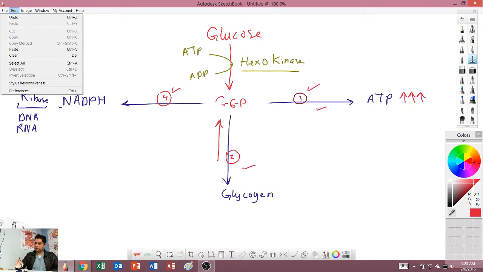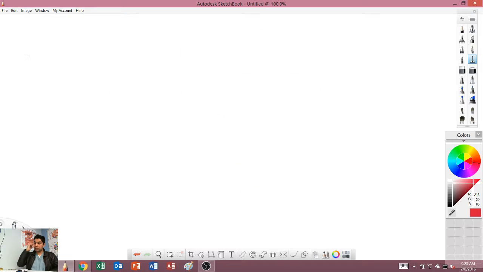But let's talk about how we make ATP from glucose. First thing, glucose will be converted to glucose 6-phosphate. Glucose 6-phosphate is converted to fructose 6-phosphate, and I'm going to ignore that step. You should remember that. It's in your book, which is a reversible step. I won't have enough room, so I'll skip that, and then it will be converted to fructose 1,6-bisphosphate.